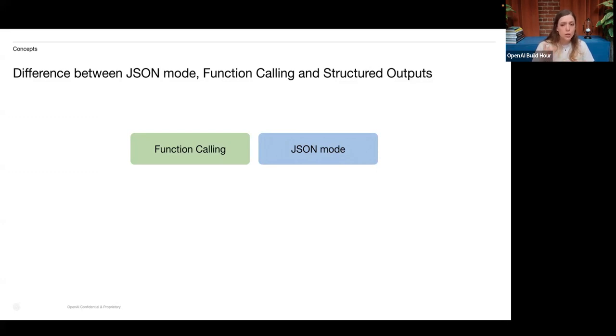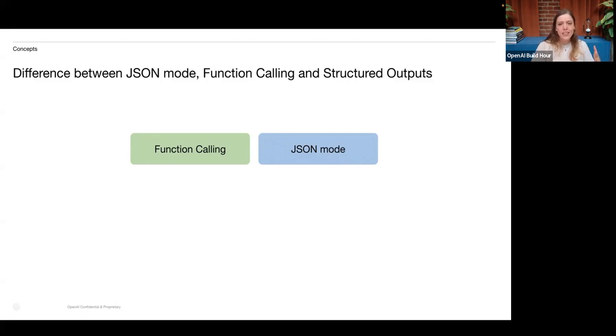That's already a huge step forward, but it wasn't enough, because sometimes function calls were not necessarily valid JSON. You would have trailing commas or missing parentheses or things like that. So at Dev Day last year, we introduced JSON mode. With JSON mode, you can make sure that you have valid JSON. So there was no need to check that it could be parsed into actual JSON. You were sure to have valid JSON. So that's already even better.